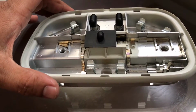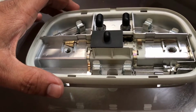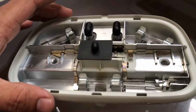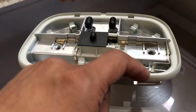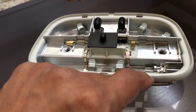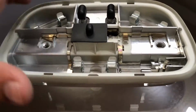So I just wanted to share with you guys, and I think this issue has come up on a lot of other Ford vehicles as well, so it might help somebody with an Explorer or Expedition. So basically, all I did was remove the light from the vehicle. There's a glass on top. You can just put a screwdriver or some kind of plastic, like a credit card, to pry underneath and pop these tabs out, and then the whole thing comes off.